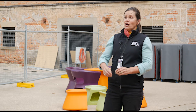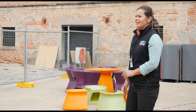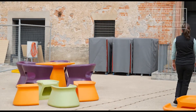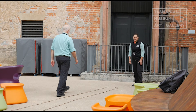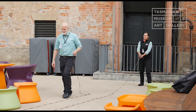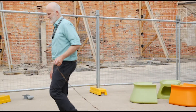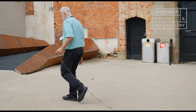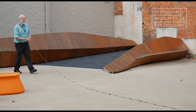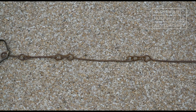So what I'd like to do is open up this chain right away. Richard, if you could come over and help me lay it out — the whole 66 feet, or 22 yards, which also happens to be the same length as a cricket pitch, and that isn't a coincidence. So as you can see, this is the length. We're here in the TMAG courtyard — this is the length of a chain.